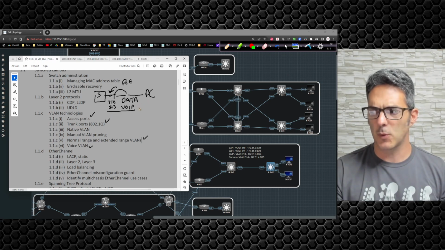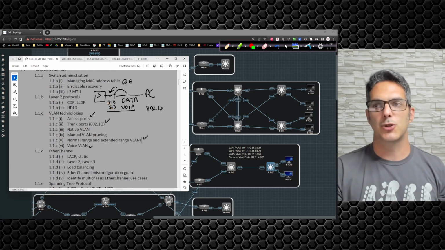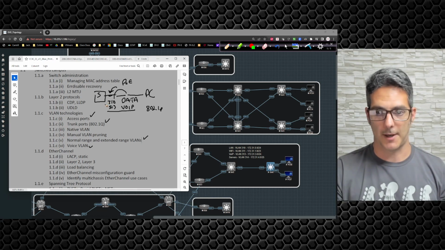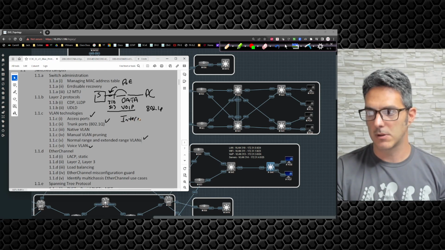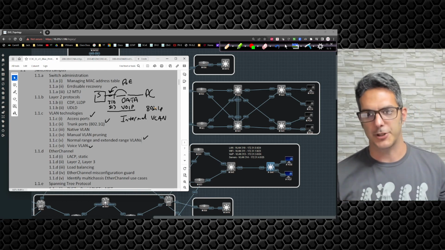So what ends up happening is you have this sub-protocol, 802.1p, that comes into play, that is going to be used by the phone to send information to the switch so that the switch knows which VLAN to leverage in order for that phone to communicate. So it's actually referred to as an internal VLAN. You can't configure this. I think it's VLAN 0 if I'm not mistaken, but not relevant to our conversation.